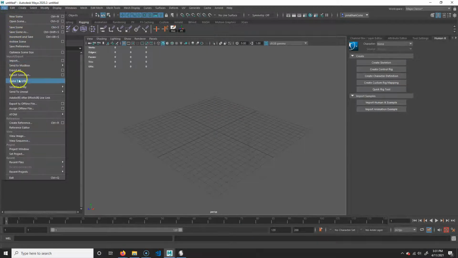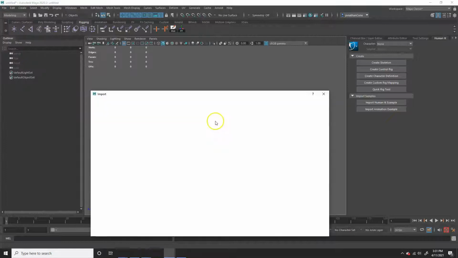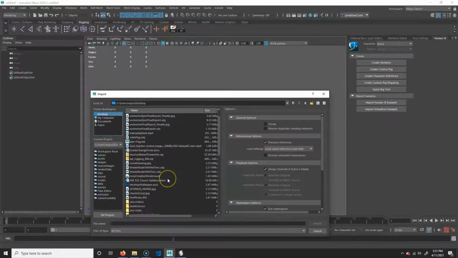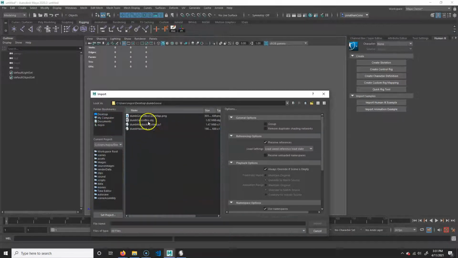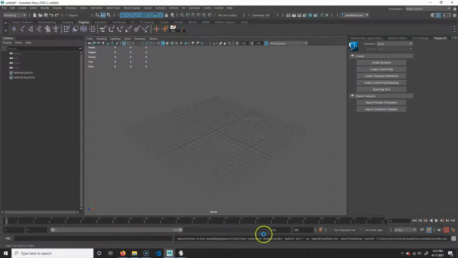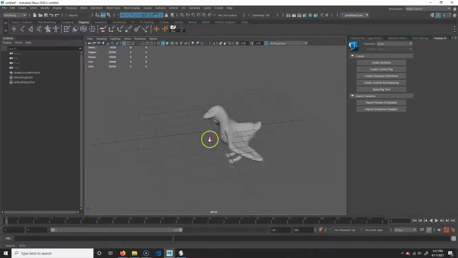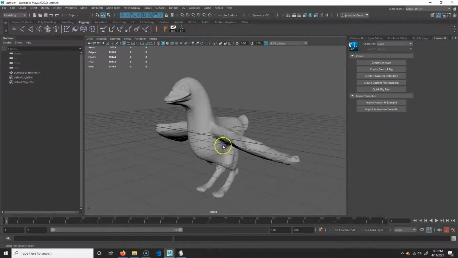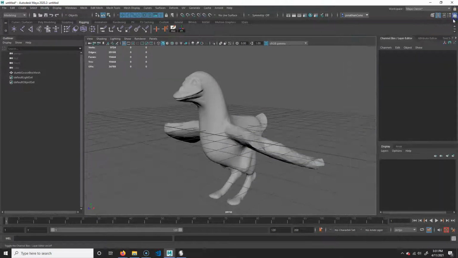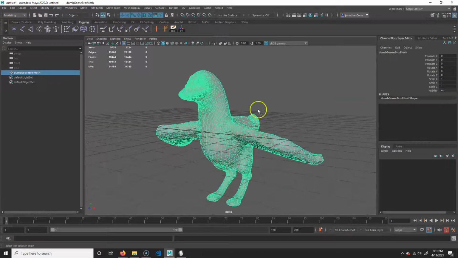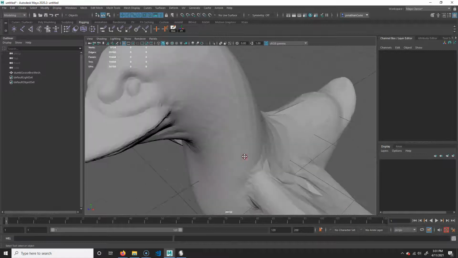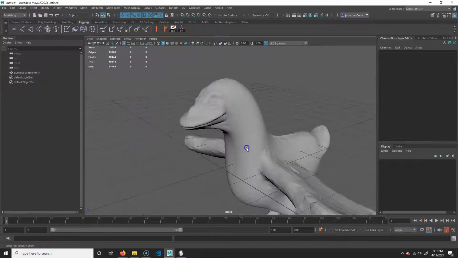So then just do File, and you want to do File Import. And you're just going to go to where you exported that OBJ. So mine's desktop, and then it was Dumb Goose, and I want to grab the OBJ I exported, and you will see your silly animal. Okay, so that's fine. The other thing we need to do, I'm going to click on this for the channel box. We're going to click on this guy, and you'll notice, see how you can see it's faceted? Basically, it has what we call hard normals. We're just going to soften those real quick.